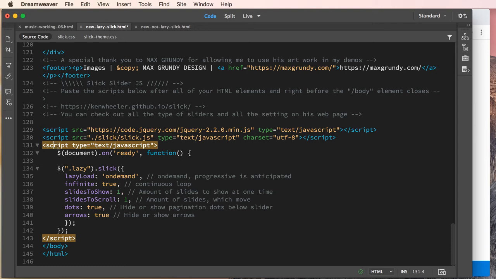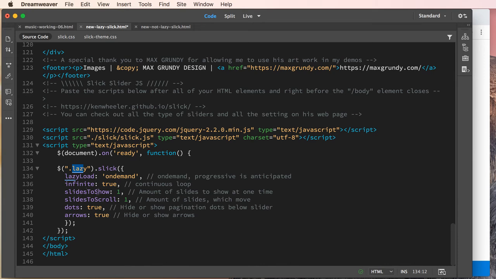Okay, so basically, here's that class .lazy, which is the first class inside of our section. And then we have our lazy load on demand. Okay, and then we start to have these different settings. So in this case, infinite means it's just going to be a continuous loop.